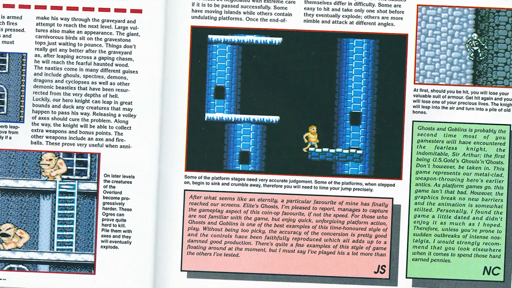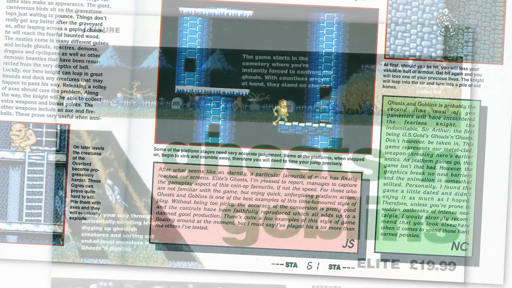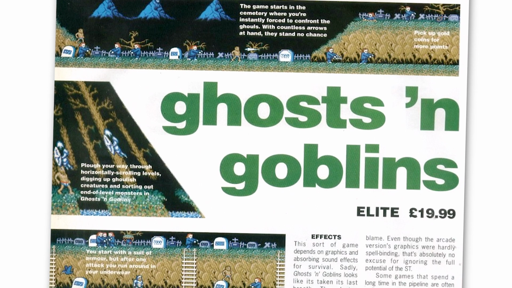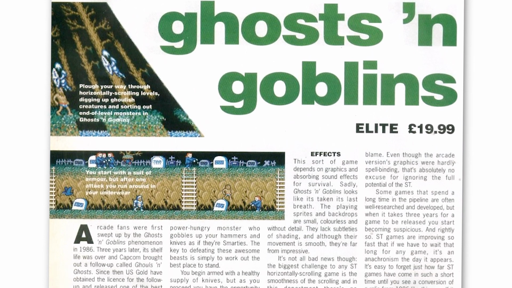Kinda weird how they give the game 69 points and yet some of the reviewers still seem to like the game. ST Action was a bit weird like that. The Nasty Format gave the game the exact same overall rating of 69%, and Mark Hyam wrote, "If it had been released 18 months ago, it would have been praised. Now it's too little, much too late."